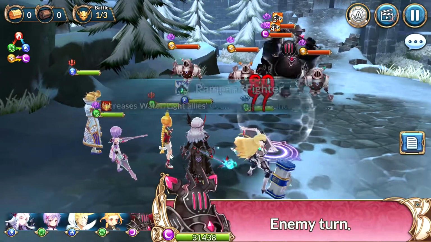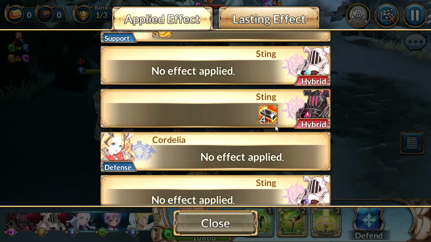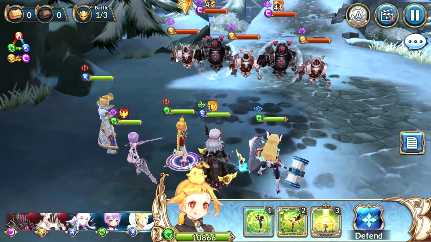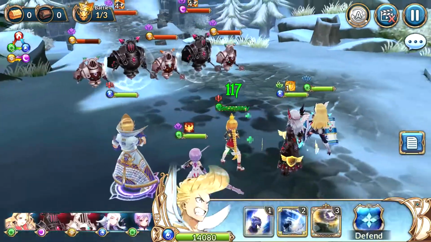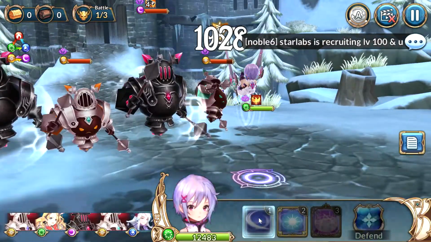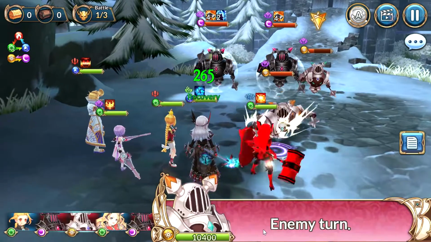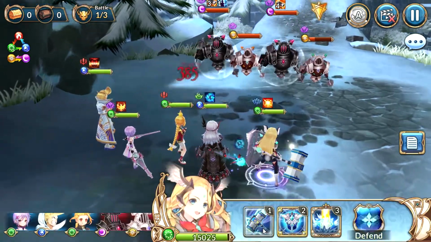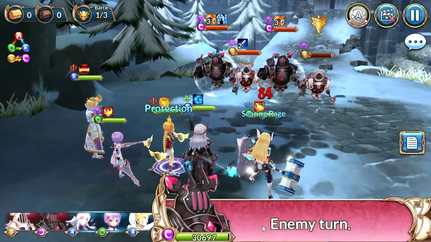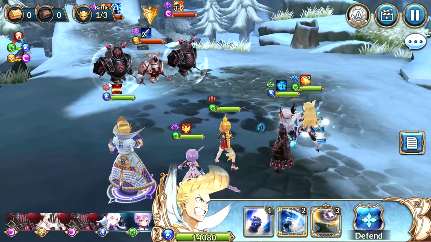So every wave in this dungeon has some variation of this buff right here on these darker looking knights. Greatly decreases damage taken, removed by landing a crit. So typically I like to take out the smaller guys while building my crit chance on Tayo, and then I'll use his 2, which is an AoE attack, to try to crit all of them at once and get that shield off. But each character at least has a 5% base chance to crit, and my Ruby has, I think, 20% chance, so not too bad.